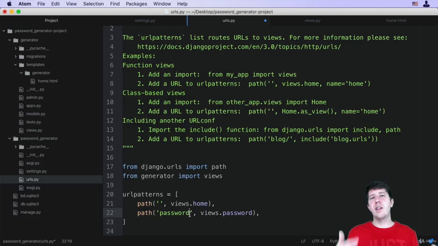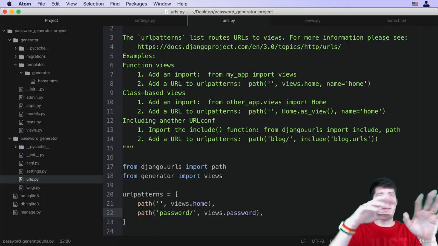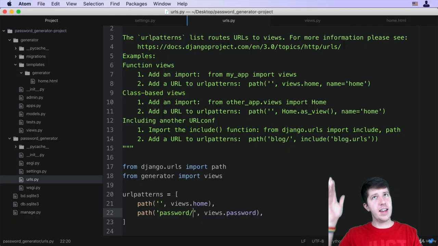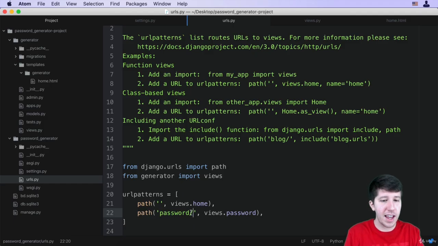Now this is kind of a small thing, but I think it's good for you to know that typically with paths, people like to put an ending trailing slash on it. The reason for this is so that you could go to either your website /password or your website /password with an ending slash. It's kind of a preference thing, but if you add this ending slash, both will work. Just thought I'd throw that out there. Okay. So we have the path for password.